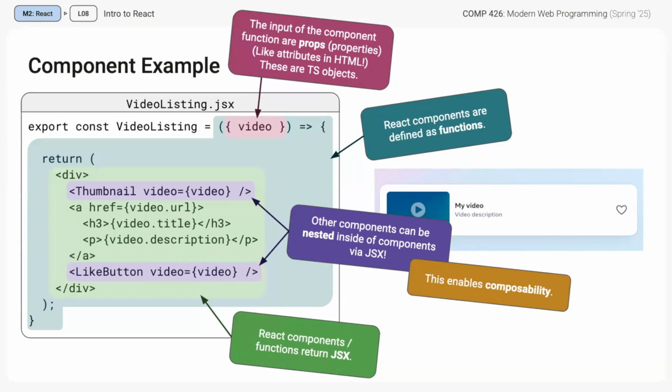In addition, how would I have done something like this without React? If I wanted to put a video title or video description, I would have had to put an ID here like video_description, grab it from the DOM in my JavaScript, and then say element.innerHTML equals video.description. And that's a lot of code just to put some string from our JavaScript directly into our UI. But here we can very easily build UI based off of inputs that we get from elsewhere.